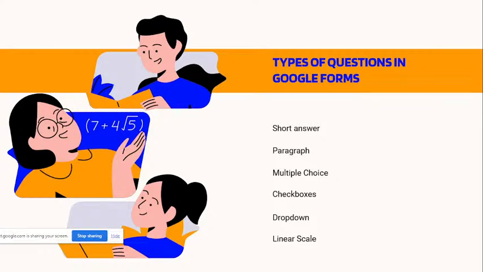The next type of question that you can see in your Google form is what they call a drop down. A drop down is something like multiple choice, but instead of the options being listed out for you to see, you see something like an arrow, and when you click on that arrow, a list of options appears. I think it happens most times when we are filling something that has to do with local governments. You see local government of origin, and when you click on it, all the local governments pop out. They will not be showing on the form until you click on that drop down arrow. I don't know if there's anybody here that has seen a form like that.